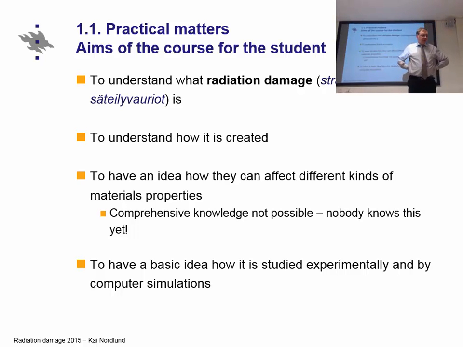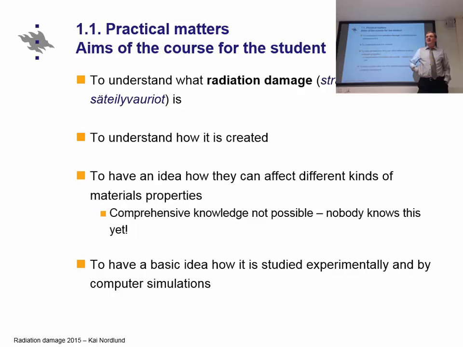So what are really the aims of the course? Well, of course the main aim is to understand what radiation damage is, what it really means, and how it's created. And this is actually one big part of the course, to give the latest scientific understanding of the mechanism by which radiation damage is created in materials. And then what this leads to, not only the primary damage production, but also what the eventual outcomes of this are. And we will see that these outcomes can be quite interesting, and many times beneficial and not only harmful. When people hear the word damage, they often think of harmful effects, but in fact there are many useful effects as well.